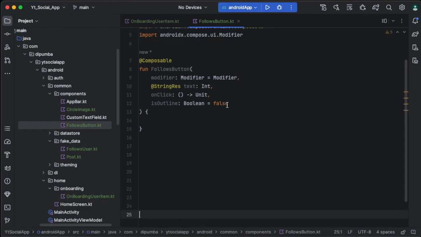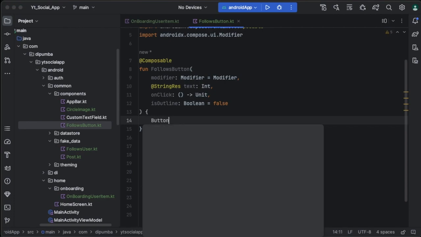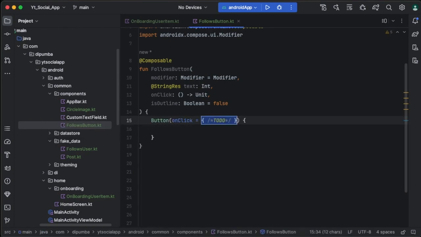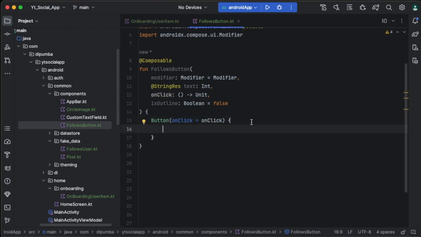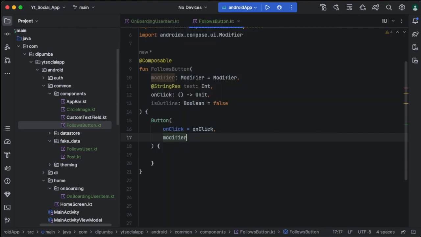Alright, now inside here we're going to call the generic button, and for the onClick we'll pass onClick. Let me do this quickly. Alright, so we need to pass here modifier.